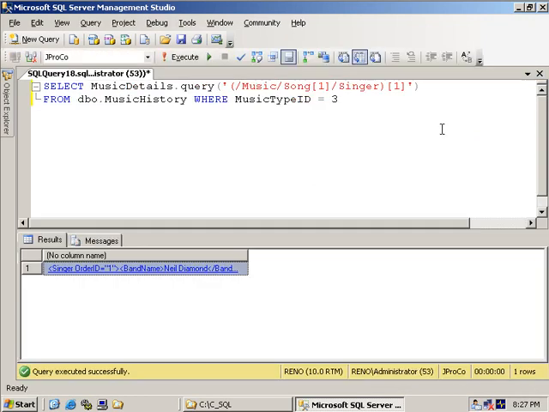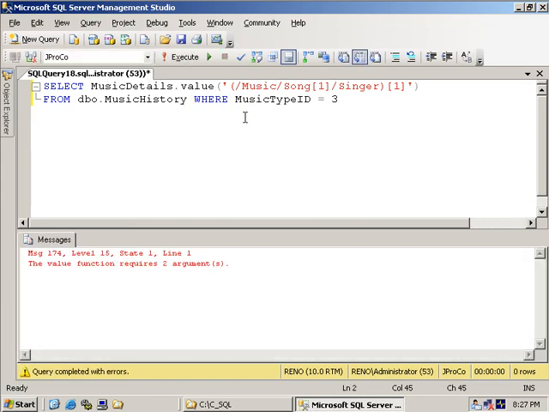Now we just want the varchar Neil Diamond, so we're gonna take the value for Neil Diamond. Now let me run this. It says, you know what? When you specify value, you do need to specify your XQuery path like you did, but you also need to say what data type it is. Is Neil Diamond a decimal? Is it a geography point?